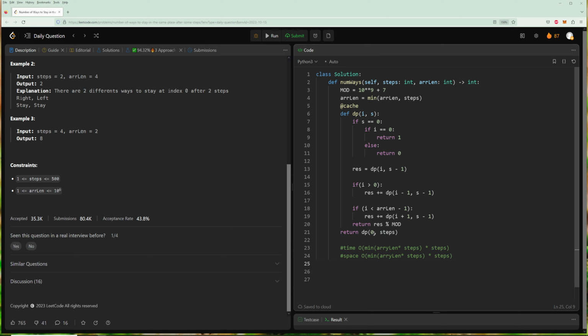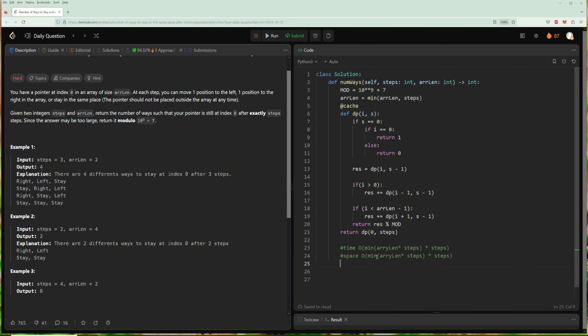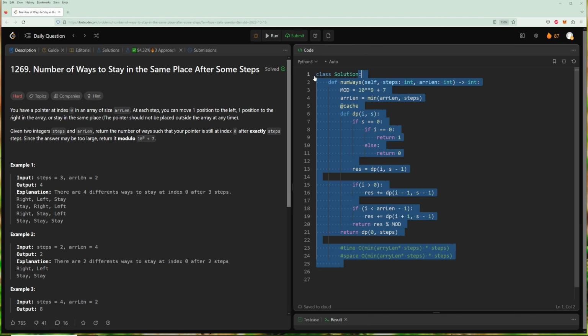You could get rid of one of these dimensions, and then your space would be O of steps, or actually O of the minimum. If you optimized it enough to get the minimum dimension here, it would be this. So it would be a little bit better, but for the sake of 20 plus minutes probably, unless you can do bottom-up really fast, it's not really worth it for me in my opinion. But anyway, I think we're going to be done with this for now. I'll probably make a generic bottom-up solution for a space-optimized bottom-up DP. But this, as you can see, is still pretty good.